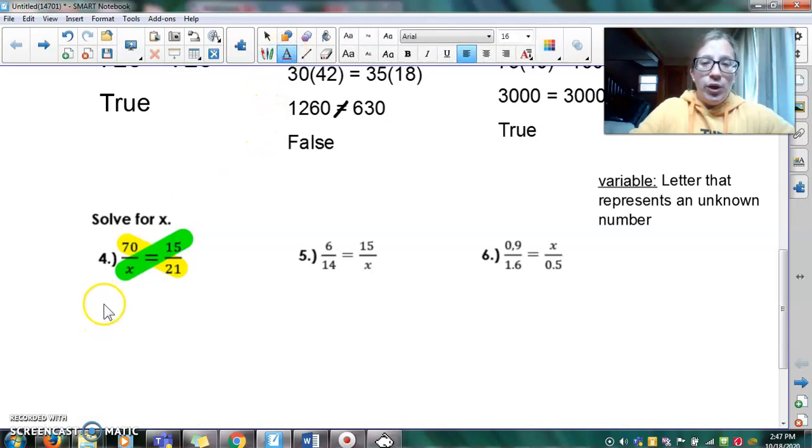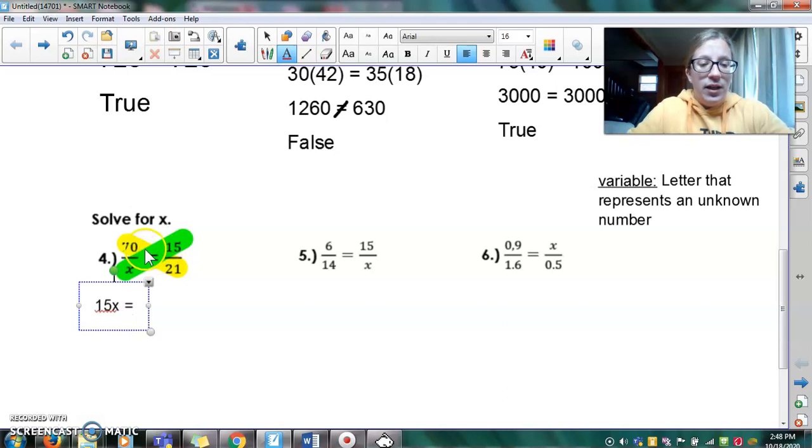When I am working with these kinds of problems, the thing I like to do first is look at the cross multiplication that contains the letter. I always like to have that written first. When I'm doing a letter times a number, my calculator doesn't know what that is, and we don't know what that is, because again, the letter is supposed to be something that is unknown. So we will always put the number first, and then the letter goes behind it. So x times 15 is simply 15x.